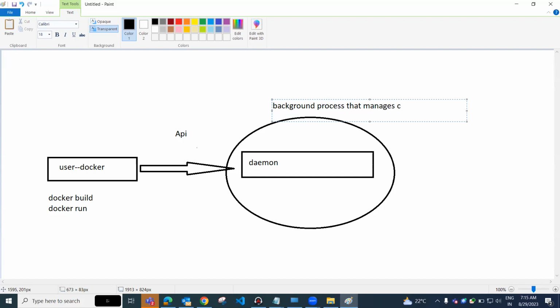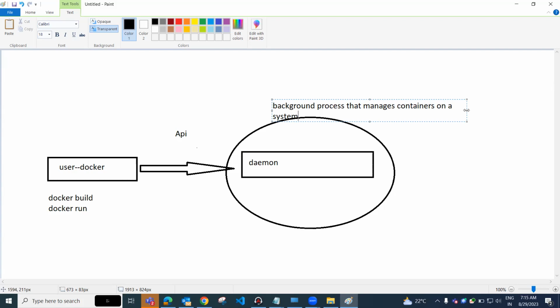No. Containers on a system. And the rest of the things.